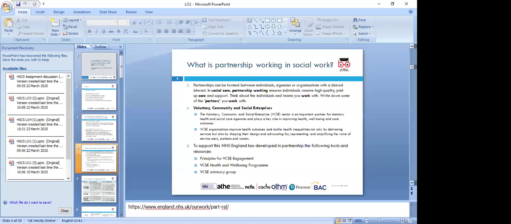We mentioned yesterday that partnership cuts across every aspect of care. So you may have voluntary, community, and social enterprise organizations. I did mention that in the UK, if somebody has a child, you have different people coming. Most times they may be performing the same routine checks, but everybody has a role they play. You have the midwife coming, or the community nurse, or a social worker, and most times they are trying to do something similar and they work together.